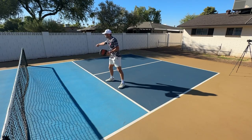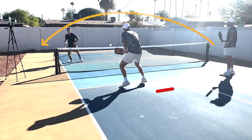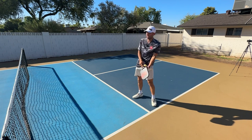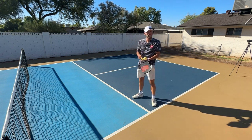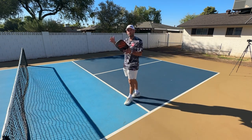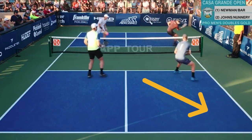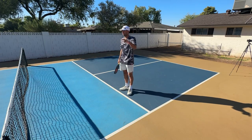Here's the mistake we're trying to avoid. Kyle number one dinks the ball wide to Danny — I got a paddle on it but it went right into the net. I didn't have time to adjust, I didn't have time to think, and much of the time you're not even going to get a paddle on it because the ball is probably going into the court. But it's defendable. The moment you notice it's going to be a wide dink, that's the trigger for you to anticipate that there might be an ATP, and the moment you anticipate, your actions are to do two things.